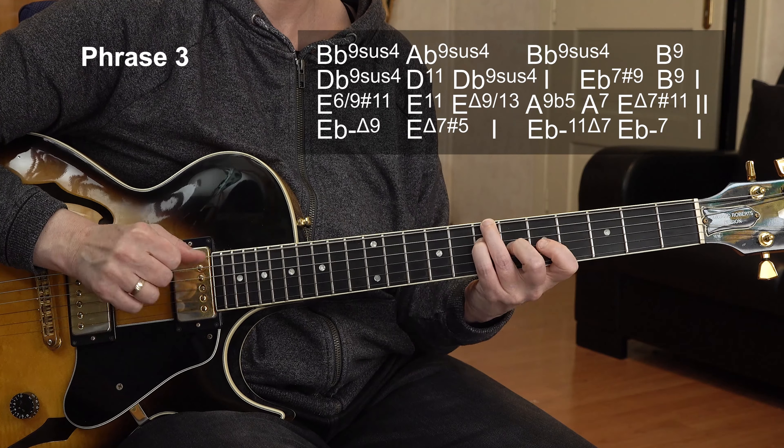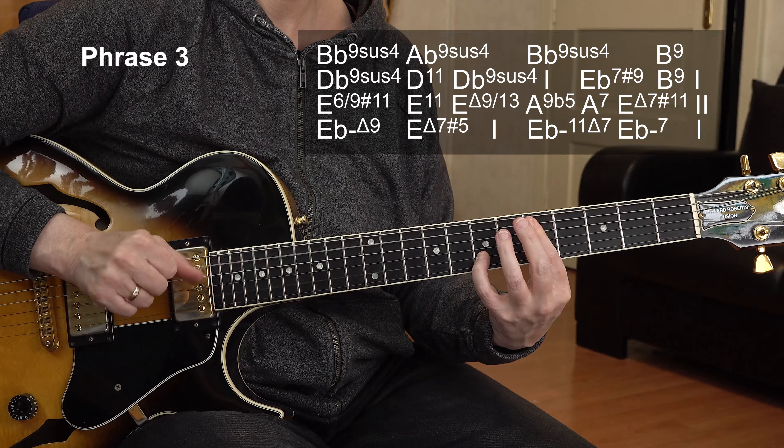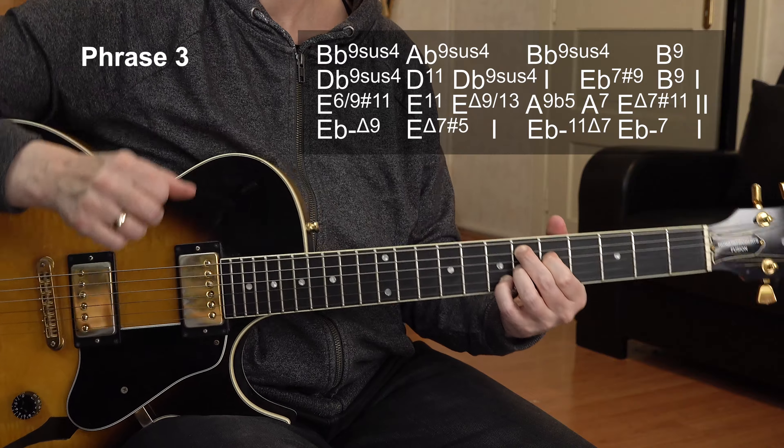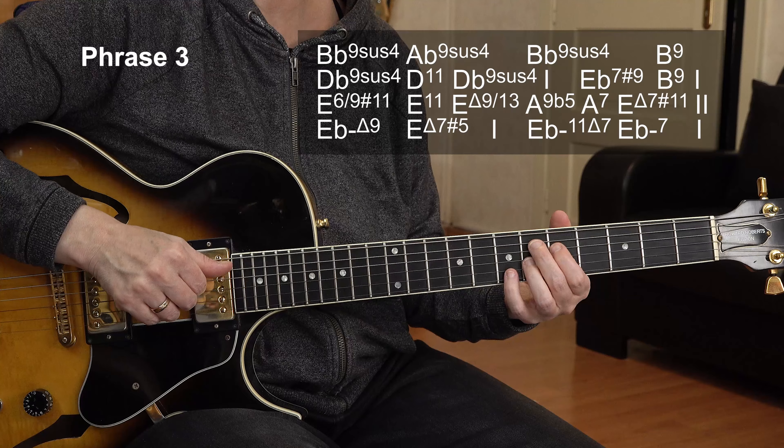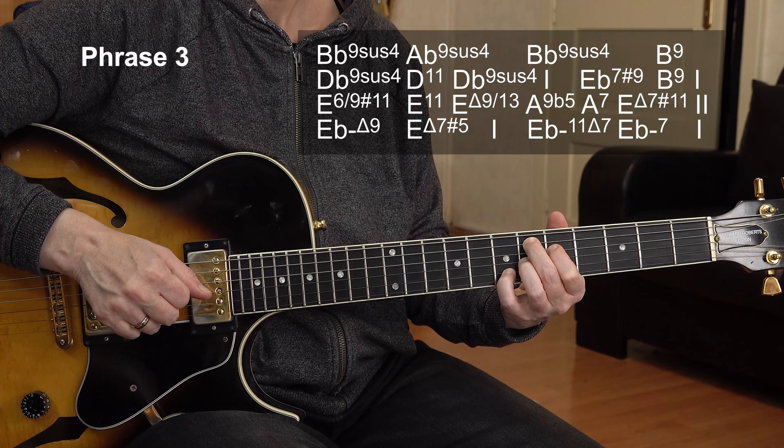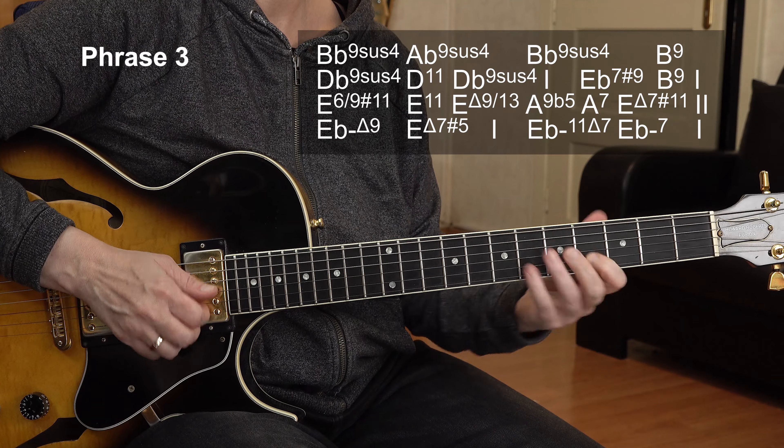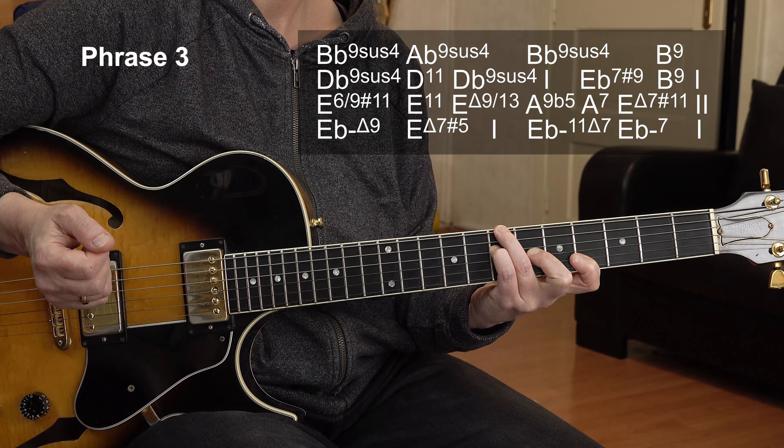And those are all eighth notes. I mean, I played rubato, and I think you should too, because it's just such a freely song form. If you played with the band, very low tempo, but these are eighth notes, so this can become a bit tricky. So you've got to practice it. Now, E flat 7 flat 9. I just, for some change, I just arpeggiated. Then B9, actually, all the way just till the B string.